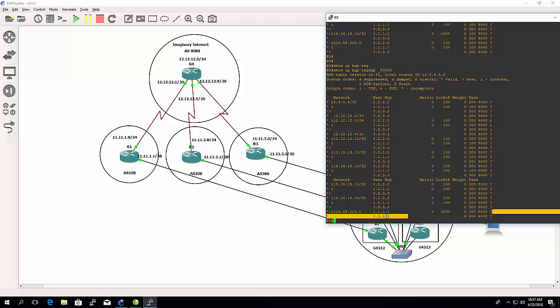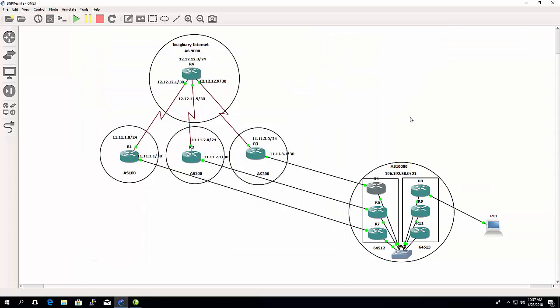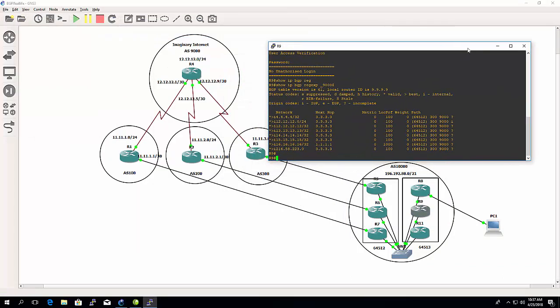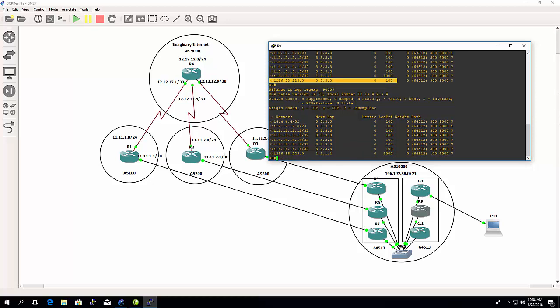Previously it would have gone via autonomous system 300, but now it's going to go via autonomous system 100 because we've given it a local preference of 1000. And if we come back to one of these routers at the back here, you see previously there was your local preference of 100. Press enter here. There you see the local preference is 1000.